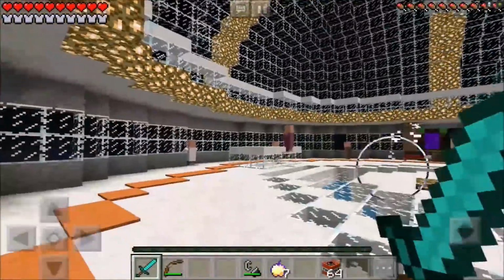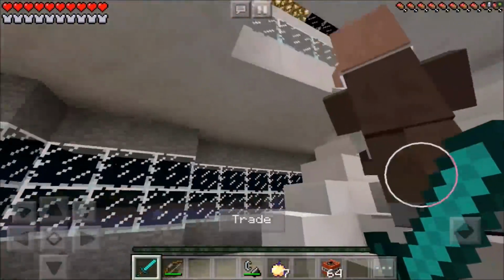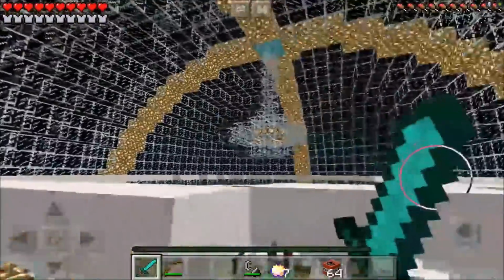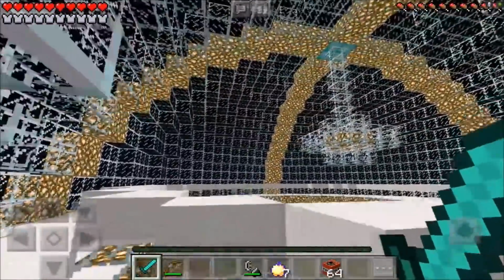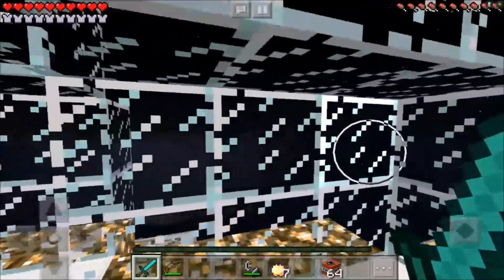This is absolutely amazing. Let's go ahead and head on up this staircase, guys, and see what's going on up here. And whoa, look at this big, like it's all glass. It has a glass chandelier, guys. This is pretty cool. This is pretty cool, guys. Like, this is absolutely amazing.